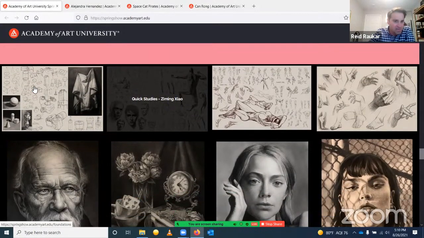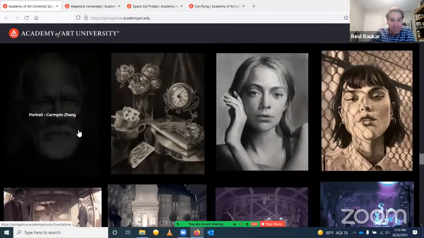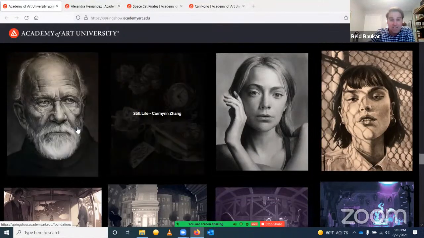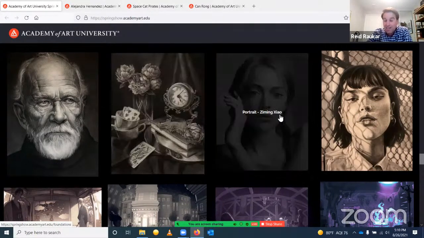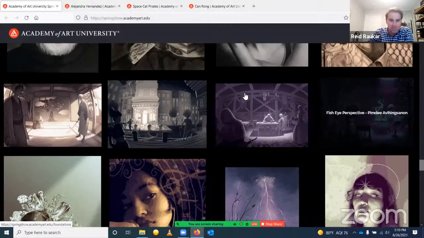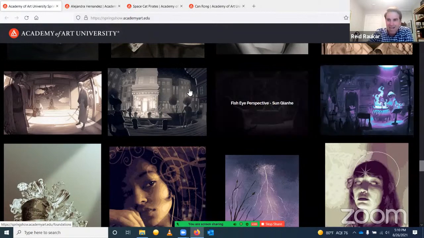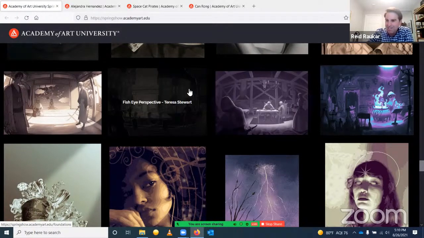This class here, analysis of form, this is a class taken in the first semester. So analysis of form process. You look at the portraits and the still life, this is still analysis of form work. So these could be students fresh out of high school in their first semester. And I'm telling you, when you got a portrait like these portraits can have upwards of 50, 60, 70 hours put into them. You come down to perspective. This is a beast of a class, but the perspective class, really incredible, challenging.